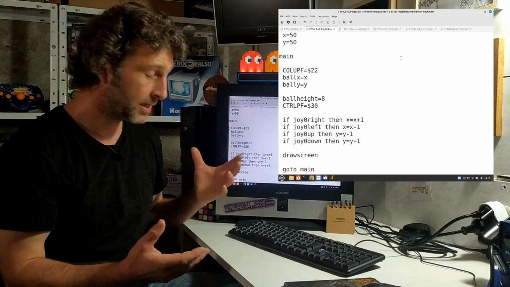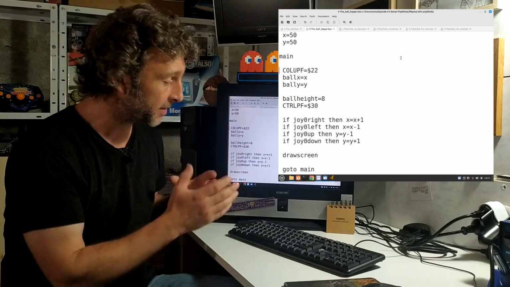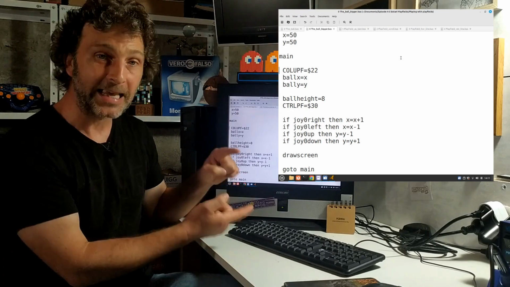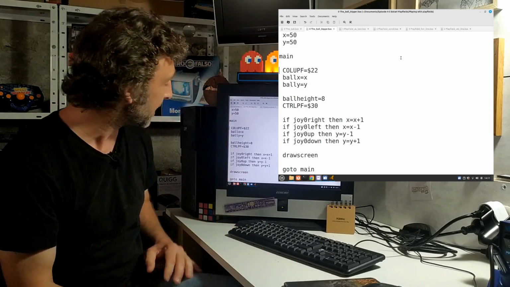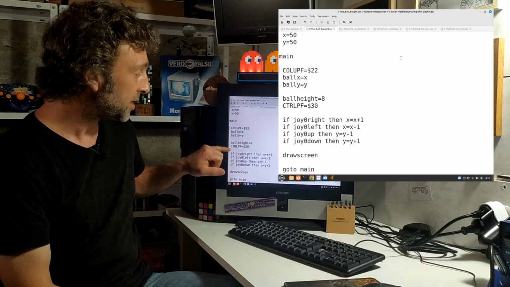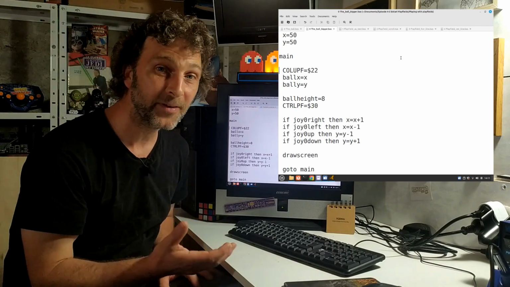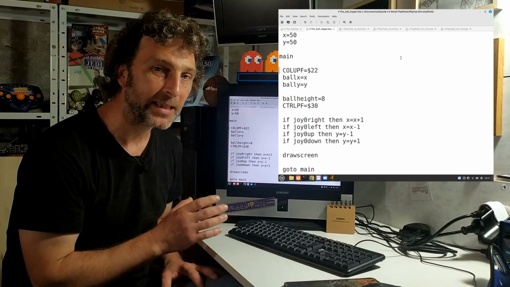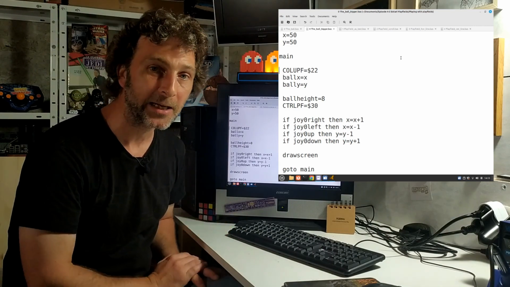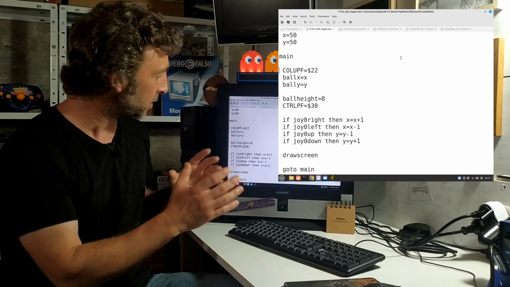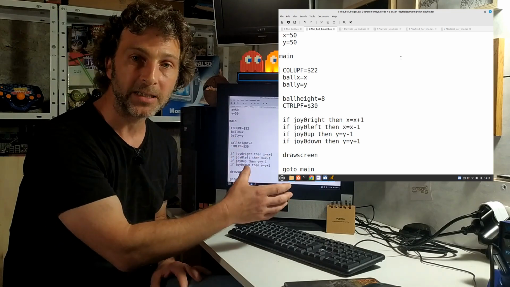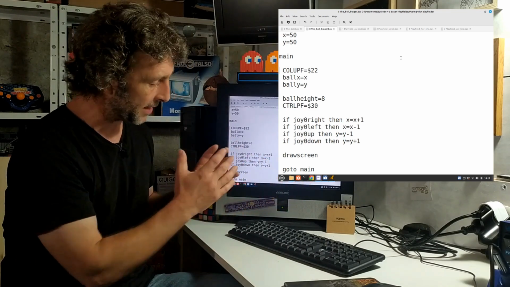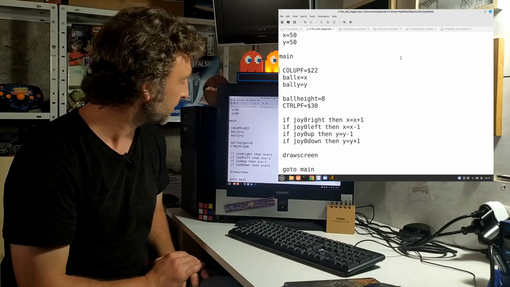You can set that anywhere up to 255 to cover the entire region of the y-axis. But I set it to 8 so that we'd have a ball of 8 high. And here I've got CTRLPF, which is like playfield control. And we saw a command pretty much like that before to do with sprites and also to do with missiles. And we could position multiple sprites on screen, kind of mirror images, and do the same for missiles as well, and make long sprites and all that kind of stuff using that.